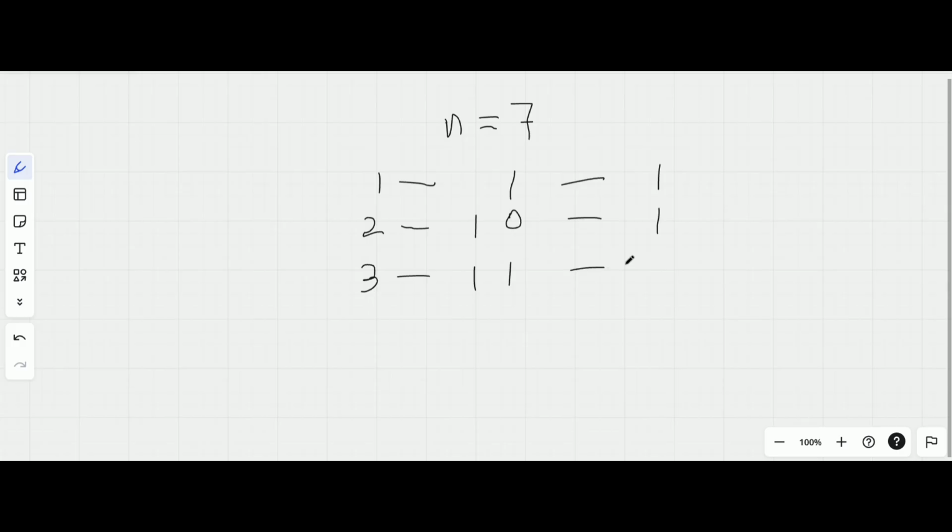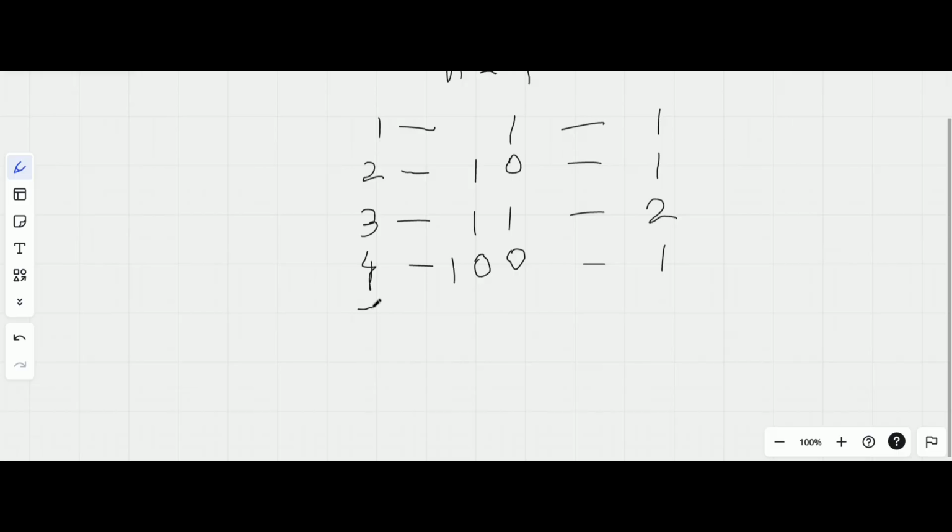Number of set bits we have 2. Then 4 is represented as 1, 0, 0. Number of set bits 1.